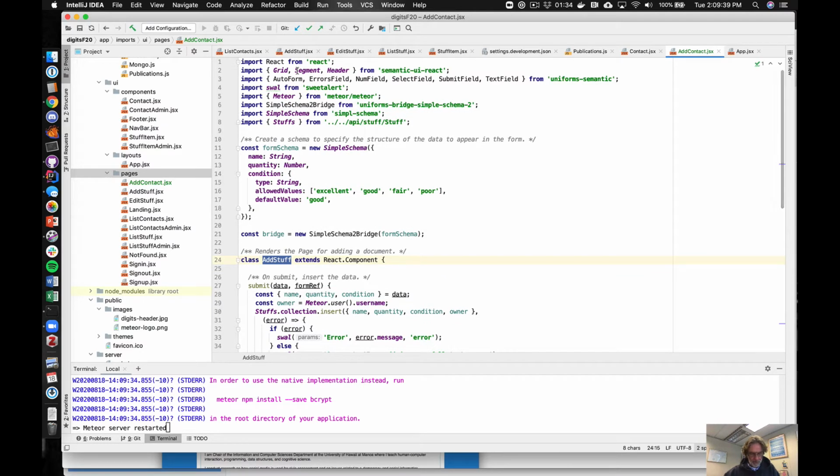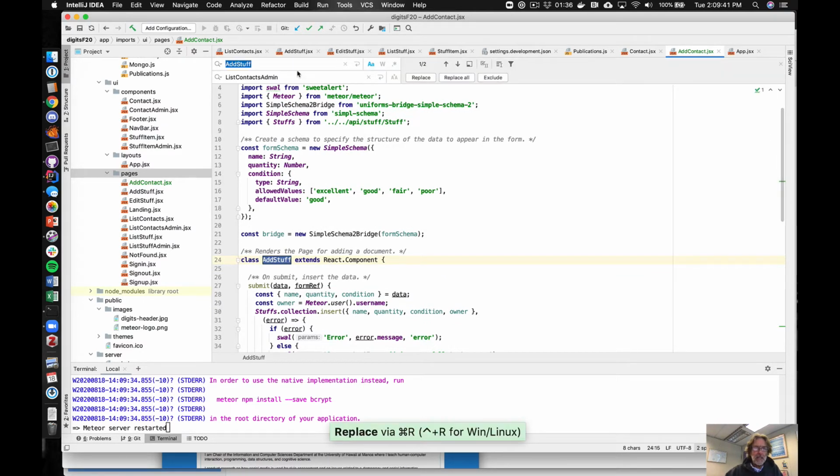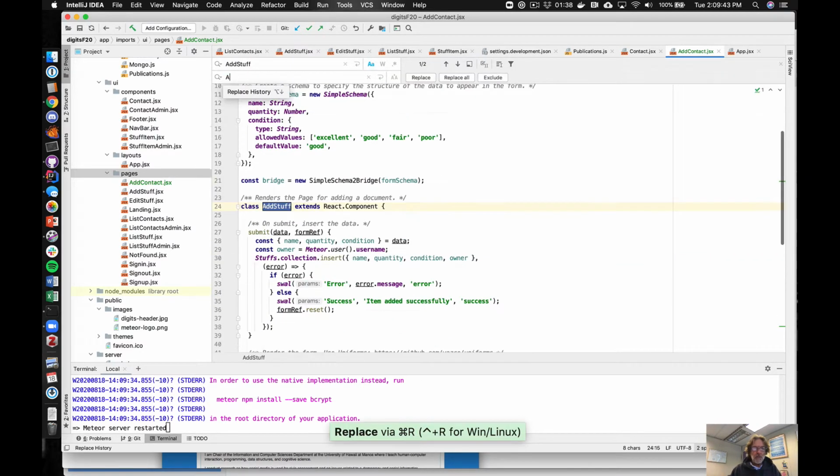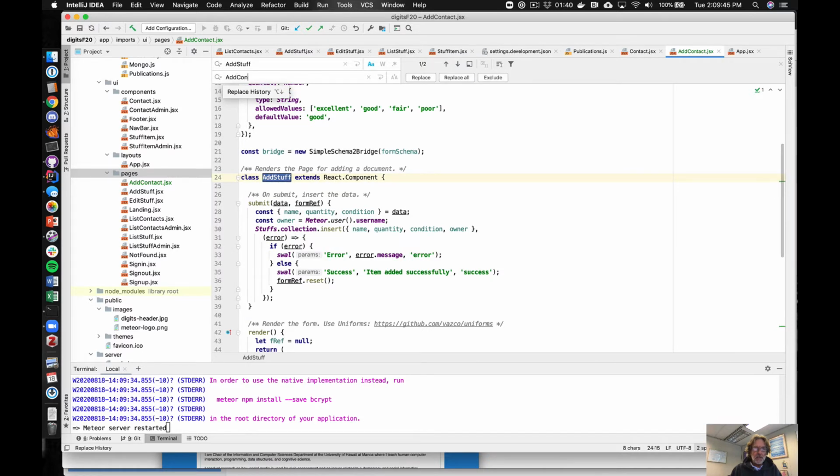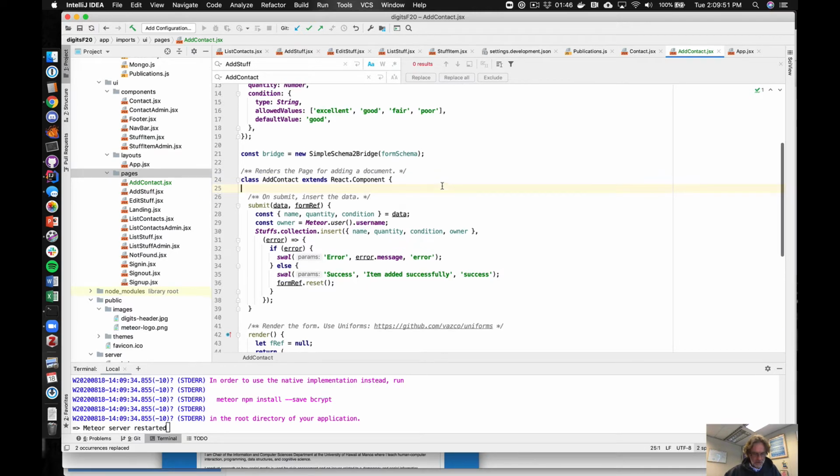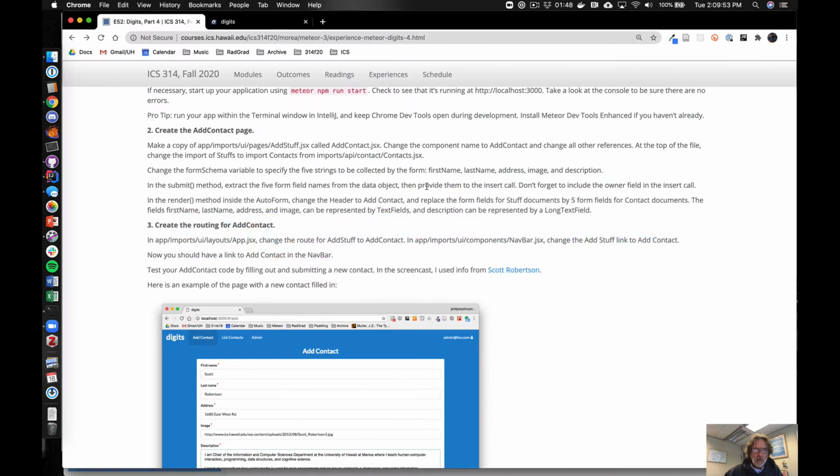So we'll do a propeller R, change add stuff to add contact. Okay, that was good. What else?